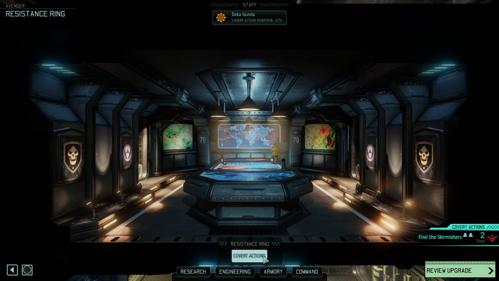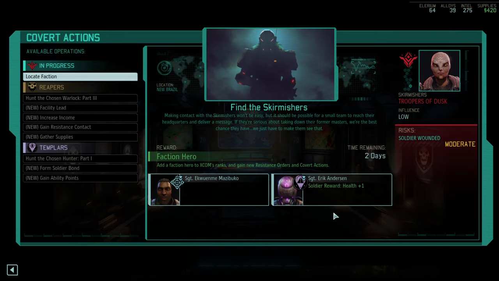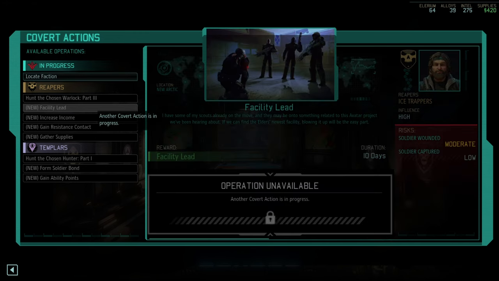It wouldn't be a good day without Hogbite. Covert action. Tapcat, you're so nice. I love you, really. Health plus one. You're the best. Good. What else do we have?